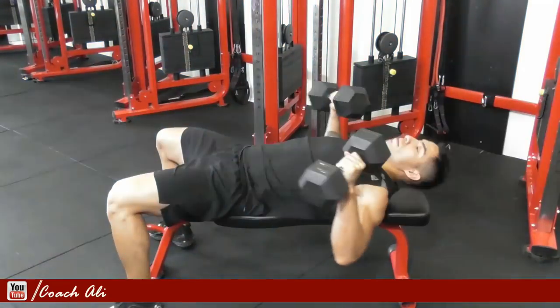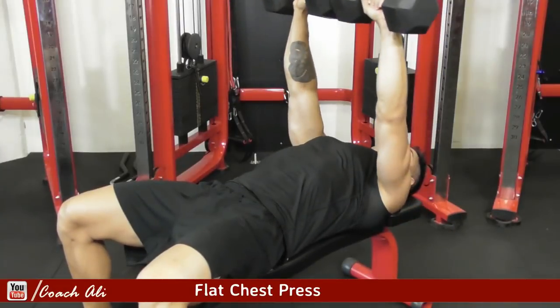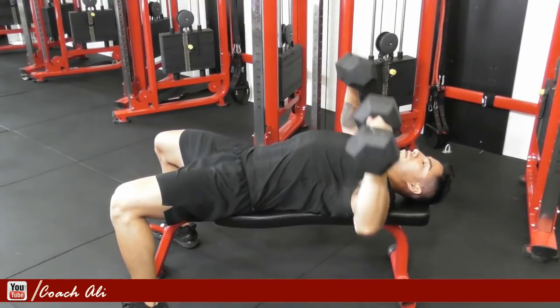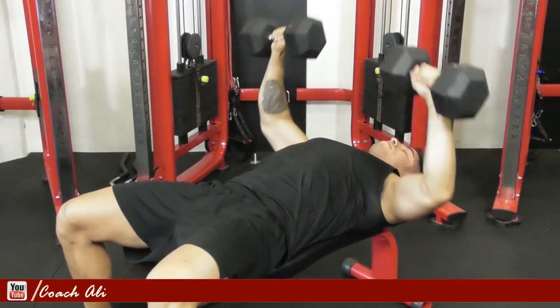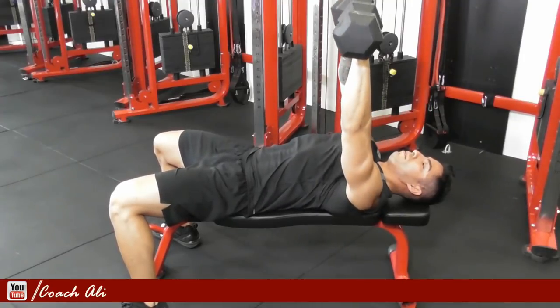Dumbbell chest press for this exercise. So you want to make sure you start off with your lower back pinned right up against the bench. So you want to make sure it doesn't arch up. And then you're going to bring your arms down nice and wide. Elbow to elbow should be a straight line. And then you're going to press up in a nice vertical thrust. Very important to have control over your movement. Your turn to try it. Let's go.